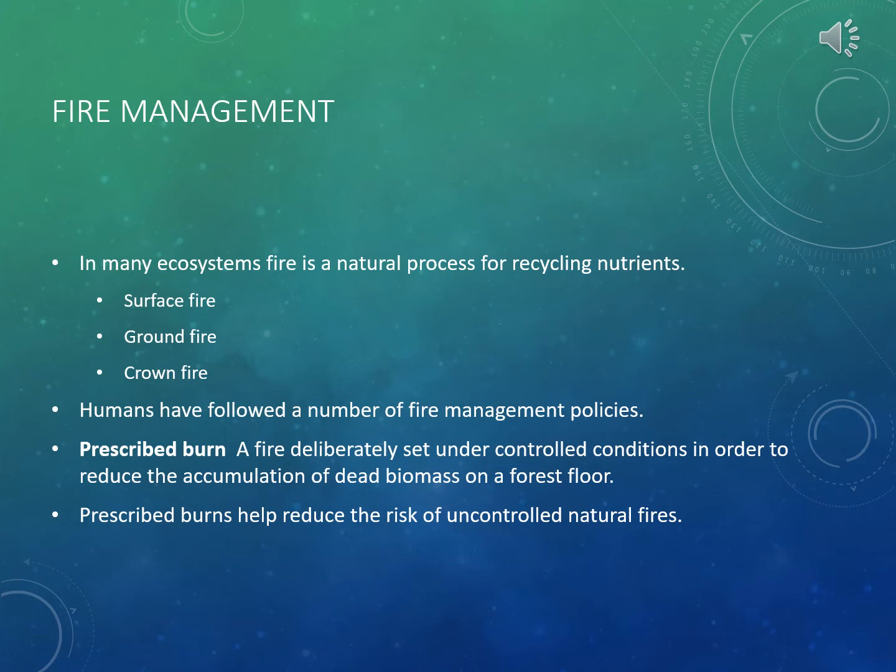The Forest Service is beginning to move more toward this process of prescribed burns. A prescribed burn is a practice of fire management that sets deliberate fires in certain areas under certain conditions that help to burn away the underbrush and the leaf litter, thus reducing the amount of fuel that a fire could have if it were to break out. These prescribed burns can be managed by digging ditches, and they're always done under specific circumstances and with water available nearby in order to put the fire out should it go out of control.